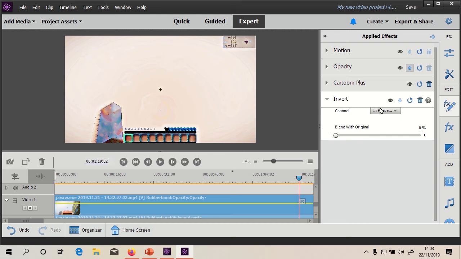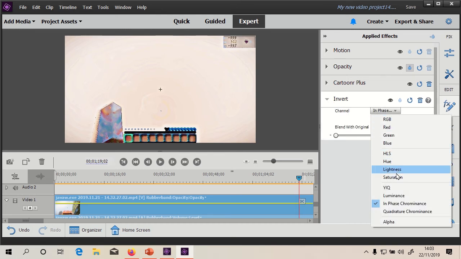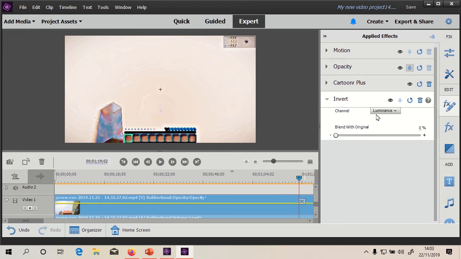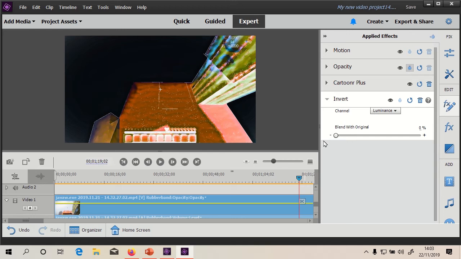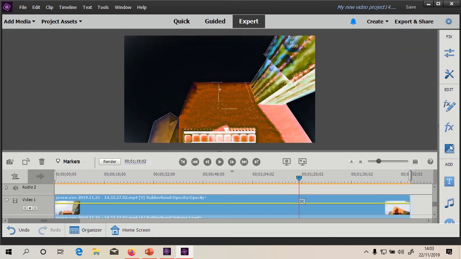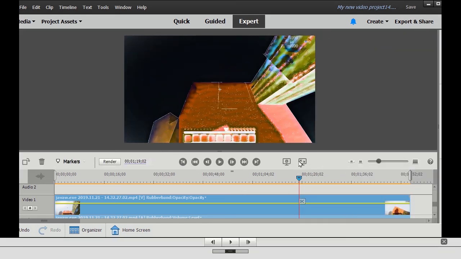If you do an invert, I'm trying to think which one I did. I think it might have been luminance invert. Yeah, see, luminance is an interesting one. Let's just have a quick look at that one. You don't get as many options for this.